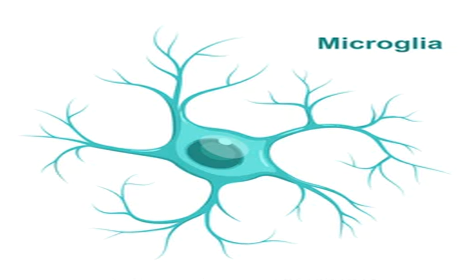The third group of neuroglial cells is microglial cells. Immunologically, they are not related to the nervous system — they are derived from macrophages outside the nervous system. They are the smallest of all neuroglial cells and are scattered throughout the nervous system. They closely resemble connective tissue macrophages, but they migrate into the nervous system during fetal life and reside there throughout life. They increase in number in the presence of damaged nervous tissue, as in Alzheimer's disease or Parkinson's disease. Mostly they are inactive, and that is why they are called resting neuroglial cells.